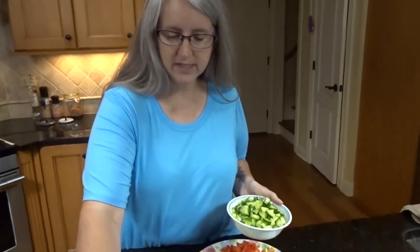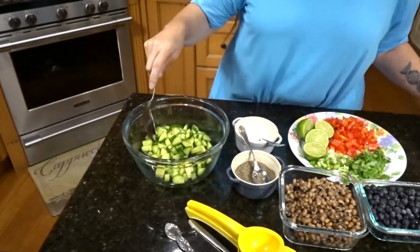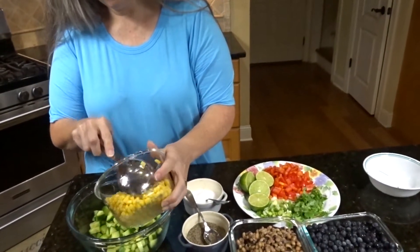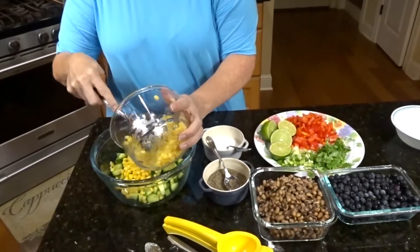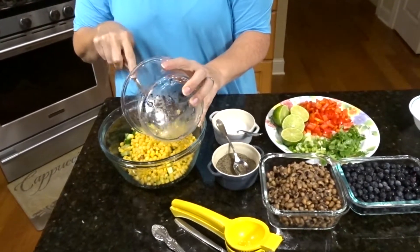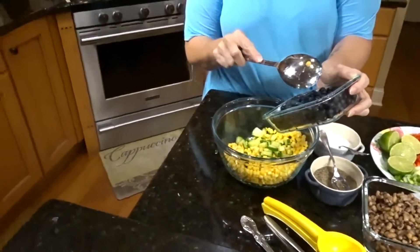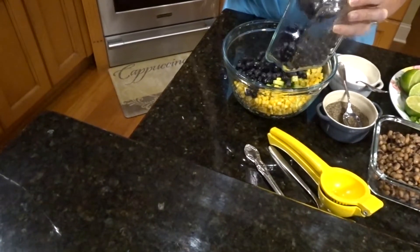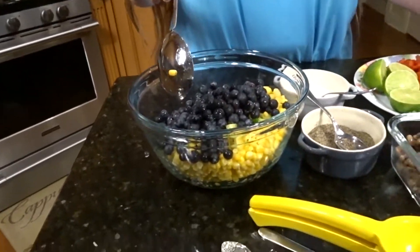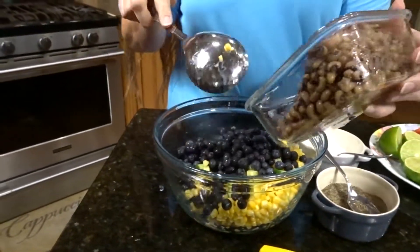Let's start getting this together. I have my cucumber — I love cucumber, it's just such a staple. It's quick and easy to get and it keeps you full too. Here are the blueberries — you can see it's just nice whole foods. As the meme goes, they are ingredients; they don't contain ingredients. Now I'm putting in my black-eyed peas.